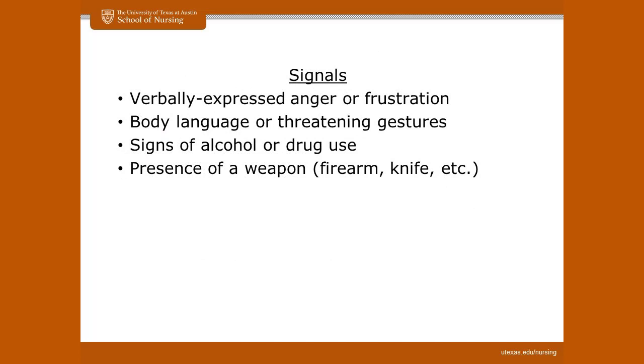Be aware of any nonverbal signals your patients may give that they are at a high risk for violence. These include verbally expressed anger or frustration, body language or threatening gestures, signs of alcohol or drug use, or the presence of a weapon, such as a firearm or a knife.